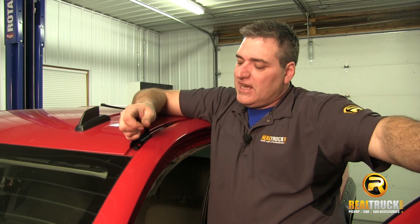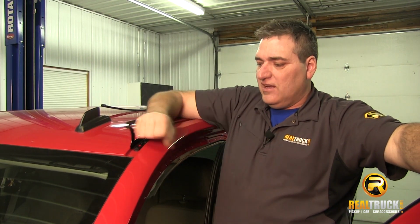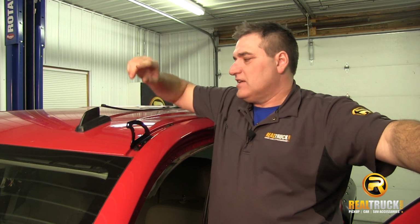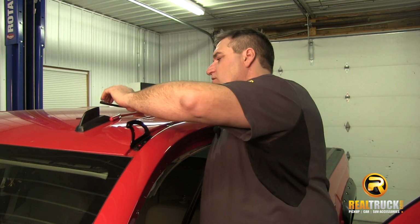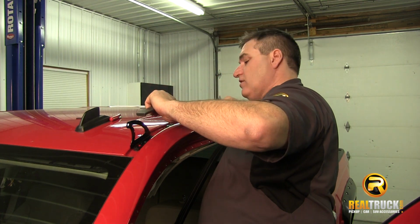We've got this one all attached and tightened down. You can see that it's not coming off. It's on there to stay unless you take it off. So the next thing we're going to do is reinstall our cover here for our drip channel.